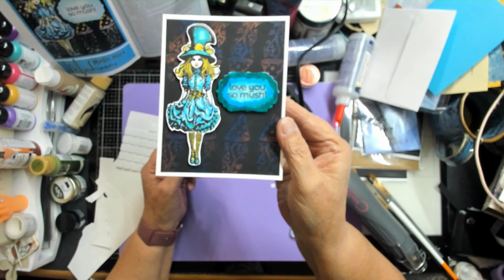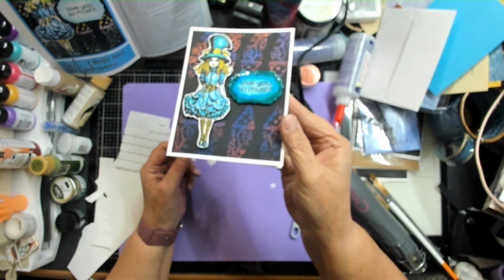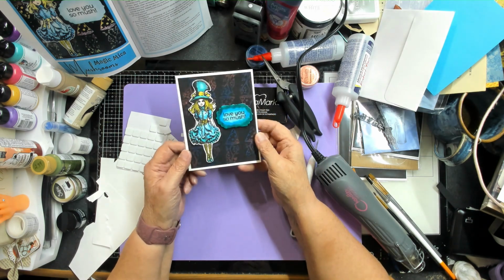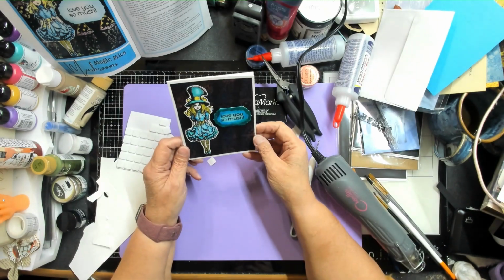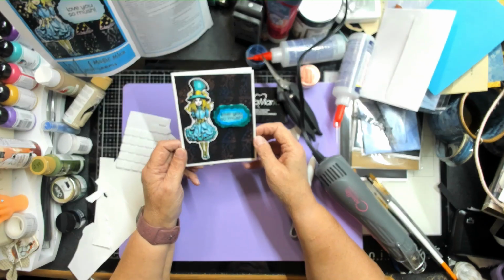Is it focusing? And look at the glitter and shine. Glitter Goblin, that's what we call Barbie. This is a beautiful card. I'm sorry that I couldn't follow directions, but it was a lot of fun to make.